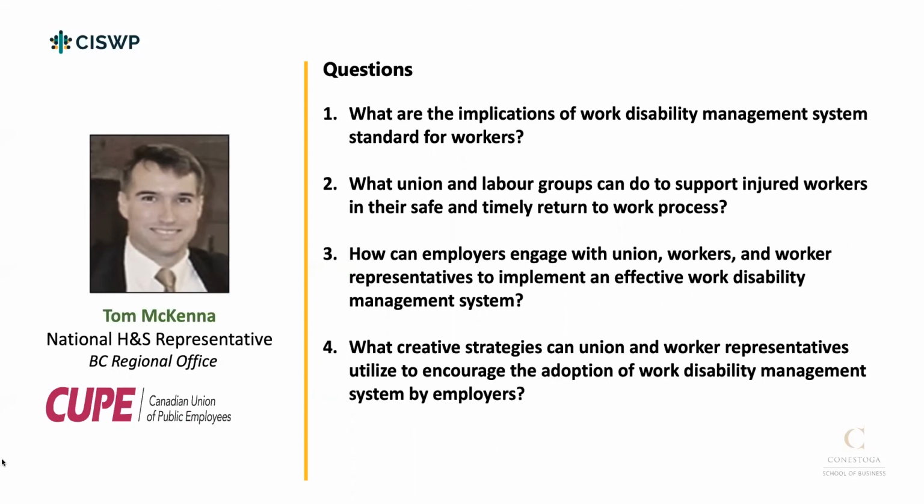With respect to the implications of the work disability management standard for workers, I think the key thing is it is a worker-oriented, case-by-case approach. And this is really important for episodic disabilities and mental health-related disabilities, which we know are increasing. There's more and more evidence, especially due to the pandemic, that this is going to become another pandemic. This standard also provides an expansive definition of worker. It involves all key stakeholders, and it's a systematic organization-wide approach.